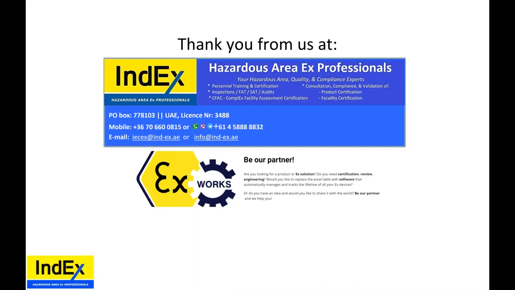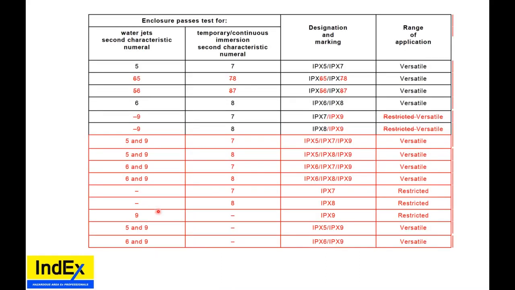Now, the most important slide where you will find all your answers to IP ratings. Within the IEC standard, the words versatile and restricted are what you must apply to, okay? A device that is rated IPX5 or X7 is good for jets 1 to 5, while 7 is rated for IPX7 only. But if it was IPX6 and 8, it's good for 1 to 6 and 7 and 8. But equipment that is restricted, see here, IPX8, what is it rated for? Only for immersion. It's rated for 7 and 8.